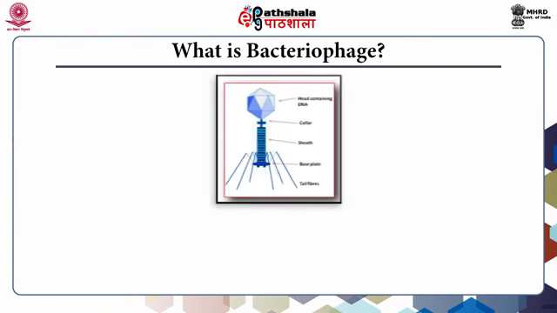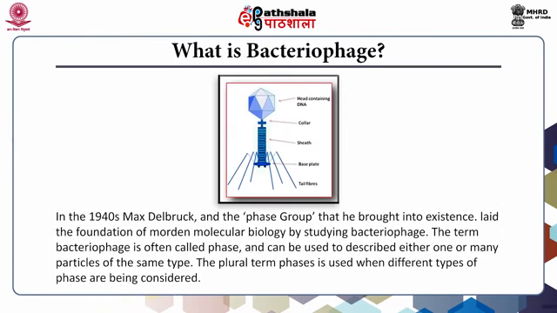What is a bacteriophage? In the 1940s, Max Delbruck and the phage group that he brought into existence laid the foundation of modern molecular biology by studying bacteriophage. The term bacteriophage is often called phage and can be used to describe either one or many particles of the same type. The plural term phages is used when different types of phage are being considered.